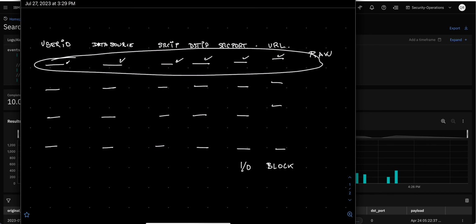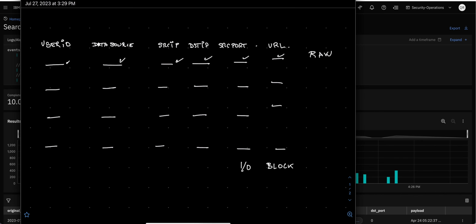But is that the way that we search in security? No. The way that we search in security is typically the other way around. We search: give me all the source IPs that have gone to this specific URL. You can achieve similar levels of performance if you were to index everything on the relational database, but then the size of your database becomes very large. And on the performance side, that is actually not a very good idea.